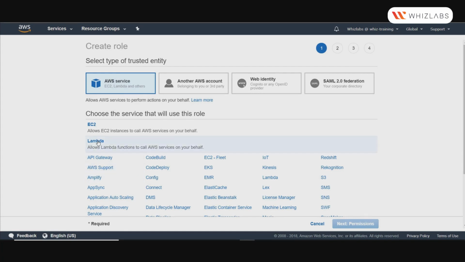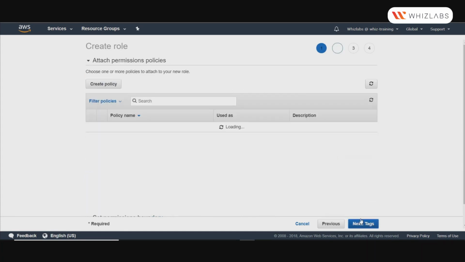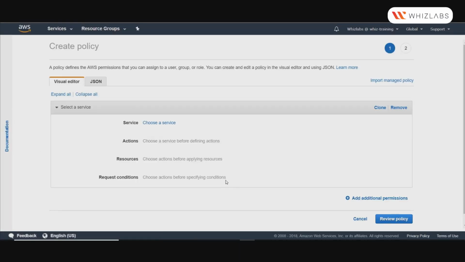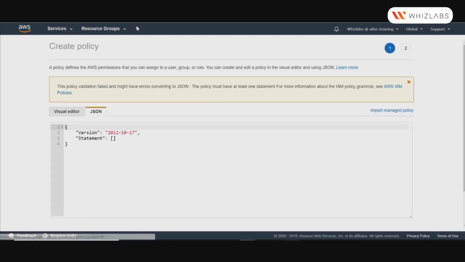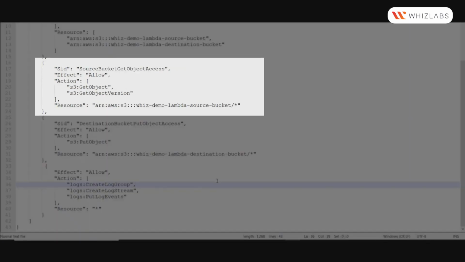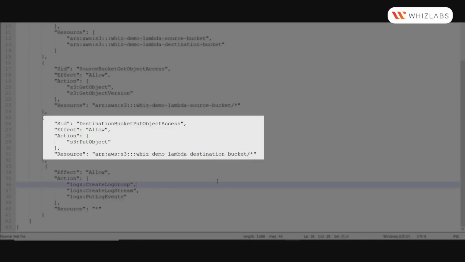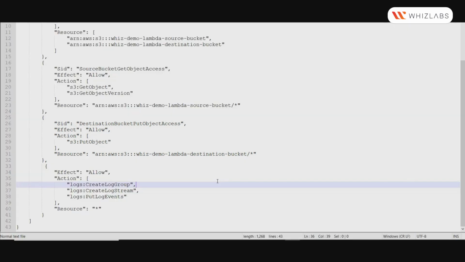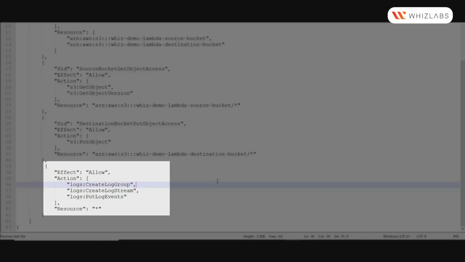Let's choose Lambda as a service, and let's create a policy to grant permissions. Click on create policy, and we will use JSON, and we will copy this JSON file. This policy grants read access on the source bucket and put object access on the destination bucket. Along with that, this also grants CloudWatch logs actions to perform logging.